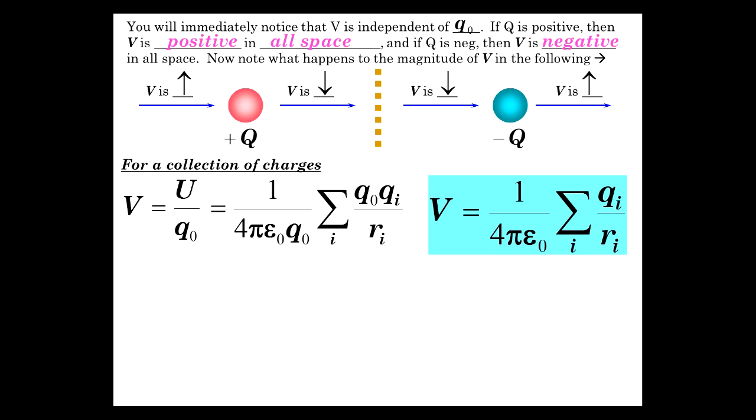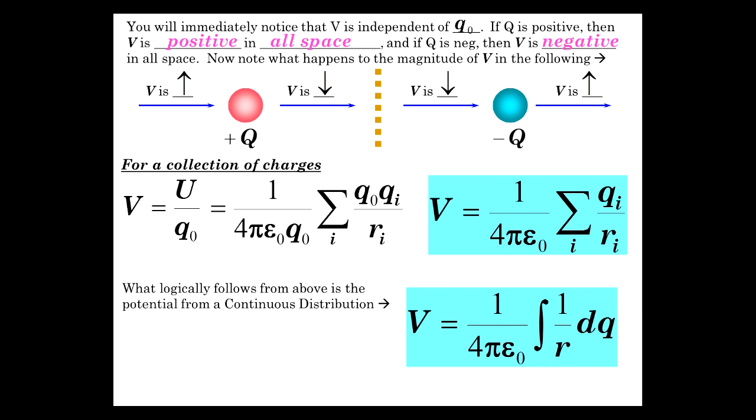Well, if it's just the sum of the potentials, then you can have an infinite number of them. You could even have an infinite distribution of them. So this logically follows in this manner, that we're going to integrate, namely all the differential Qs at the particular R. So 1 over R DQ is consistent with this idea, an infinite sum at all the particular R's for the given geometric distribution of charge that we're talking about.